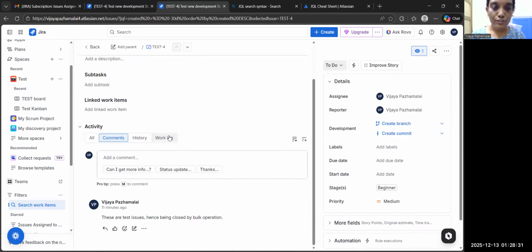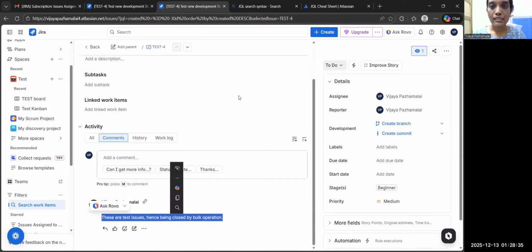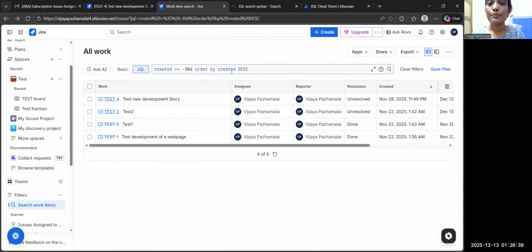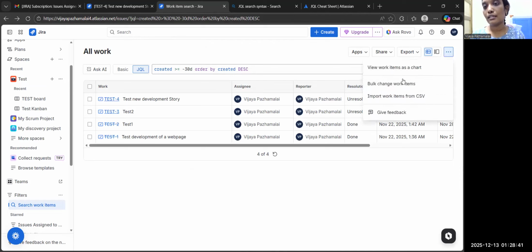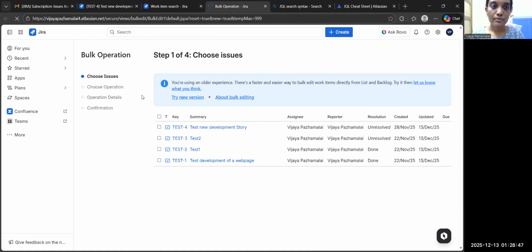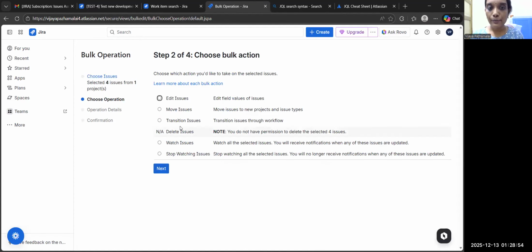Let's open one of these issues. Yeah, we could see the comment added here. Let's go back and then perform a bulk closure of these issues. Let's say we would like to auto close all these issues. We have just added a comment.